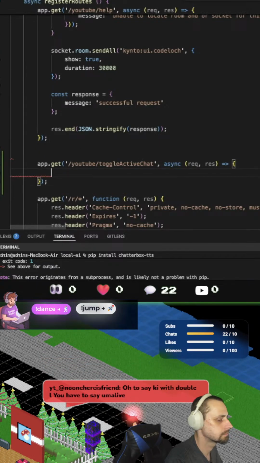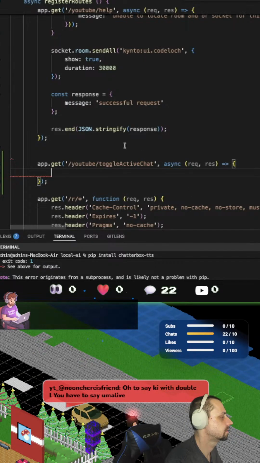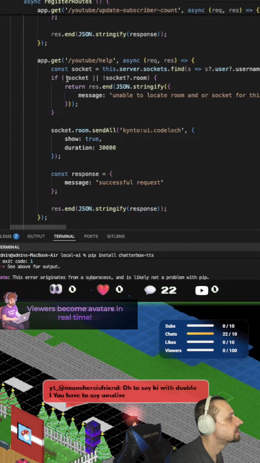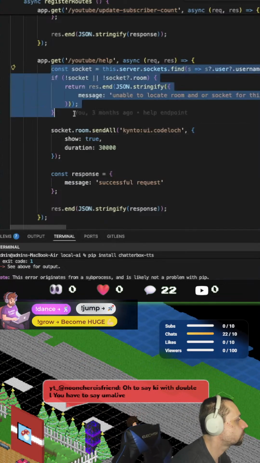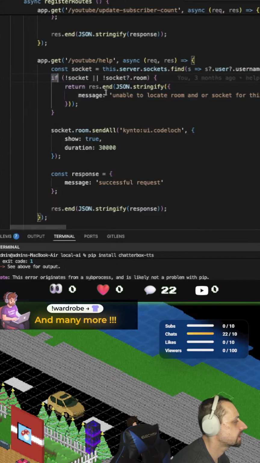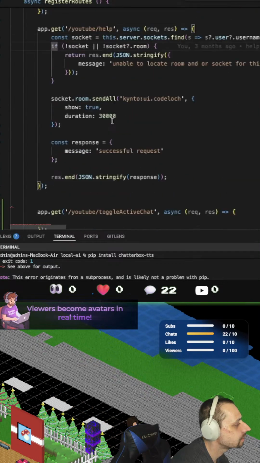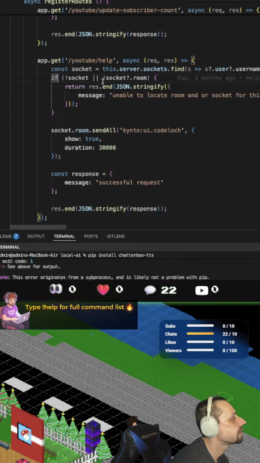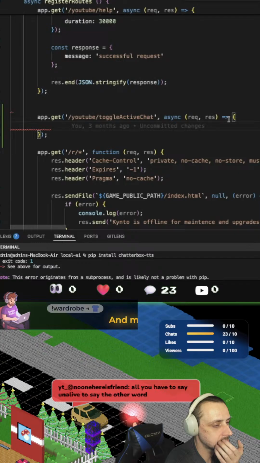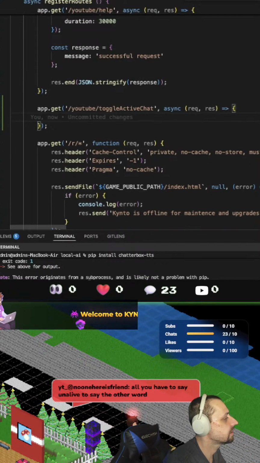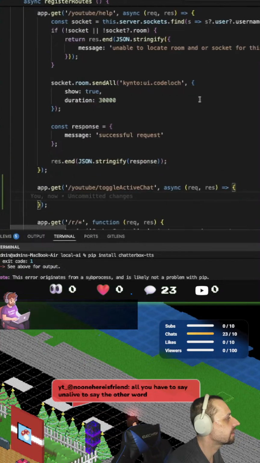Oh, to say "kill" with double L you have to say "unalive." You know what's annoying about that is I see people's comments that get through when they say the actual word, but I guess it's just arbitrary. Some get through, other people get marked, and then it buries anything else. The joys of the modern internet. You have to say unalive to say the other word. Yeah, no, I appreciate that. I find it really obnoxious though.